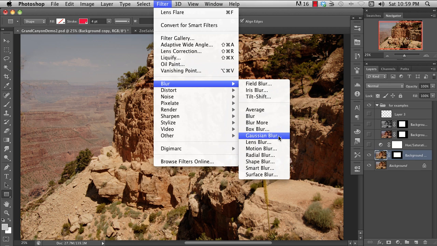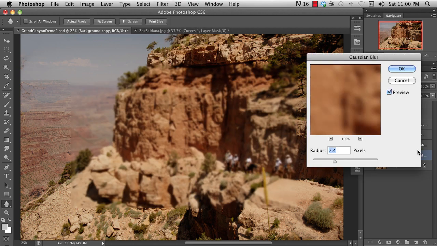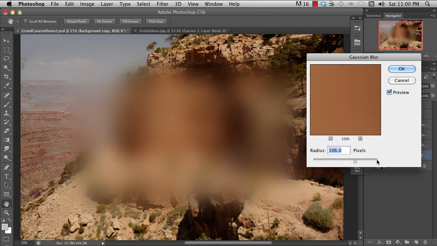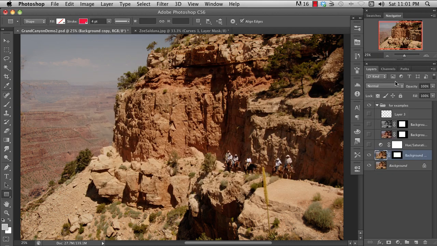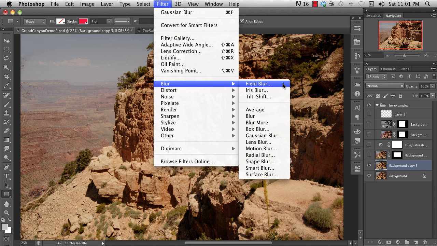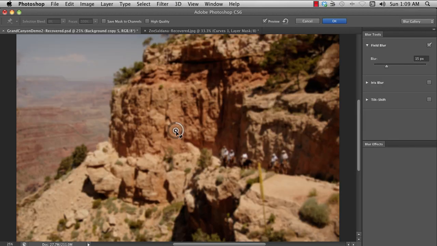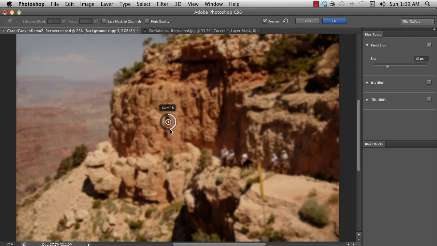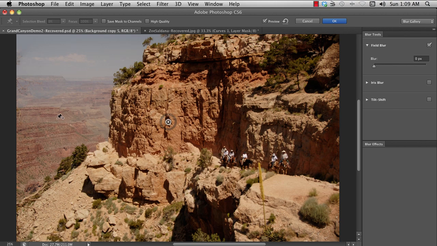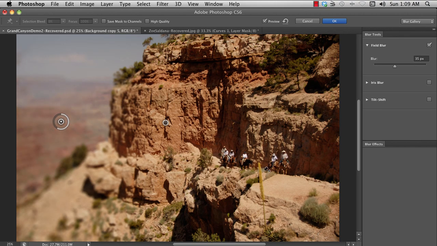The most commonly used blur is the Gaussian blur, named after the famous German mathematician from the 19th century. The bigger the radius, the more the blur. Let me show you quickly how to use the new blur widgets introduced in CS6. The field blur is very useful. With this tool, you pin your blur widget on your canvas and set the blur amount with this radial dial. With just one pin, it's essentially the same as the Gaussian blur. But if you add more pins with various settings, Photoshop will blend between the blur regions.